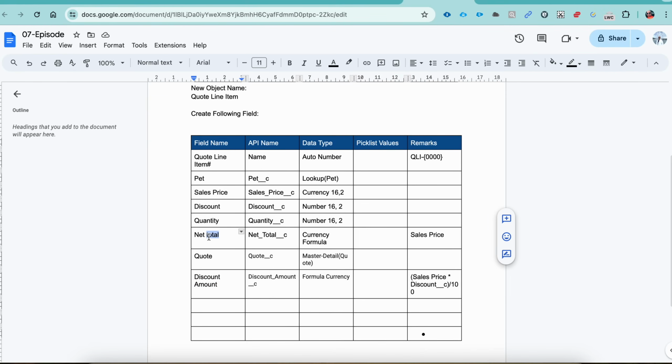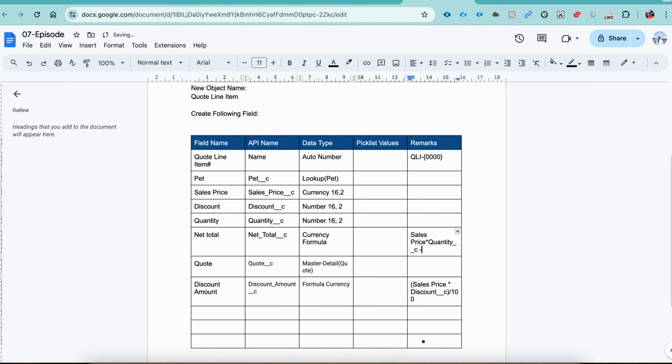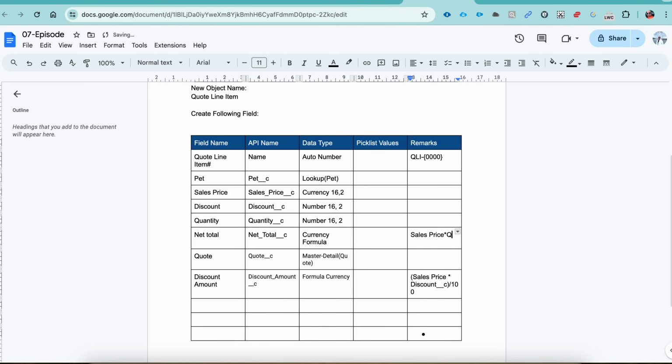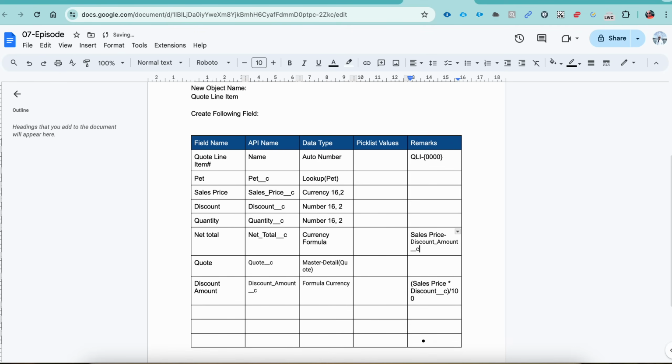This will also be a formula. So this formula will be sales price minus discount amount, multiplied by quantity, will become my final total, right?